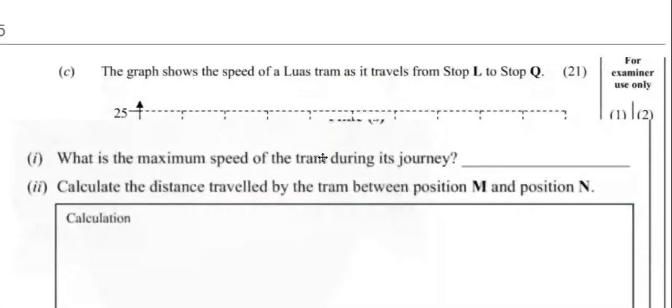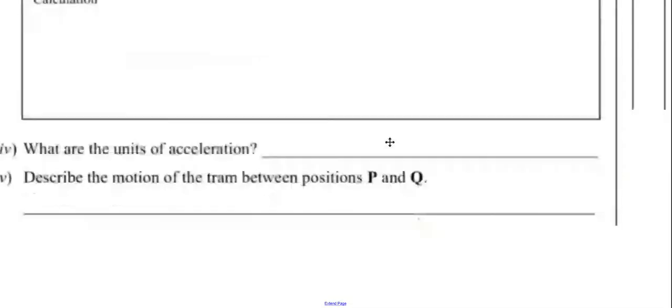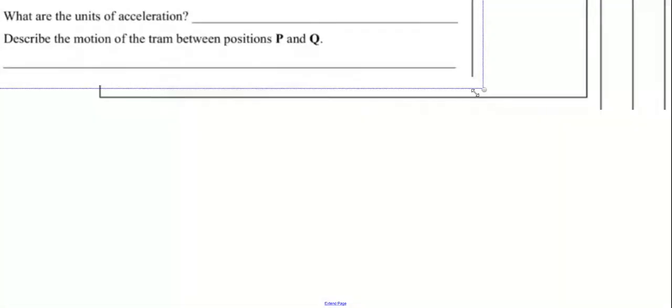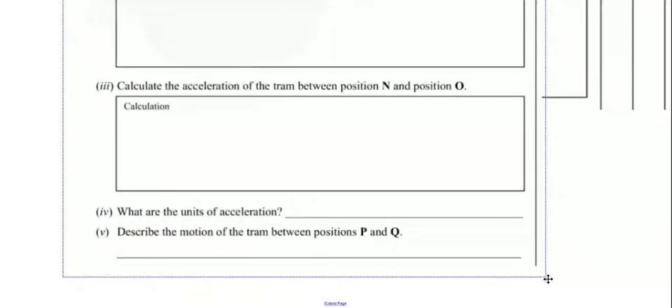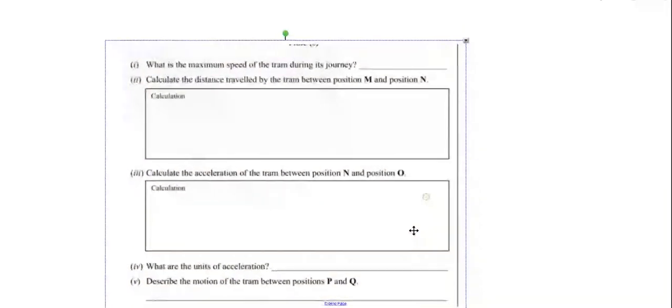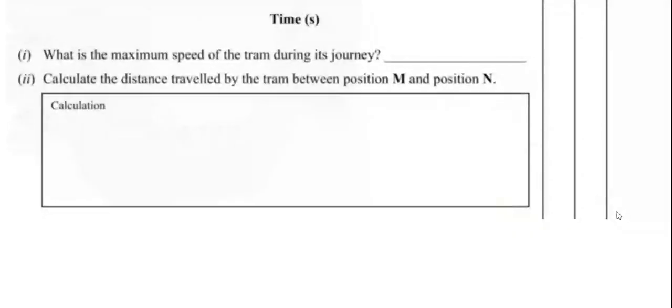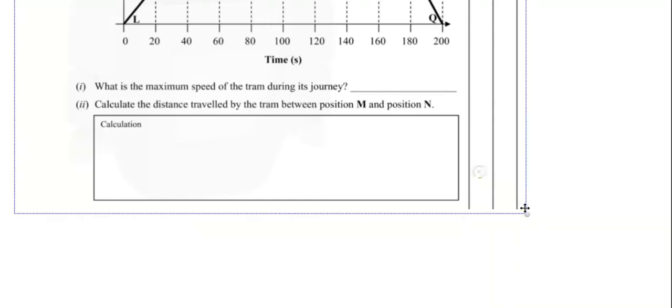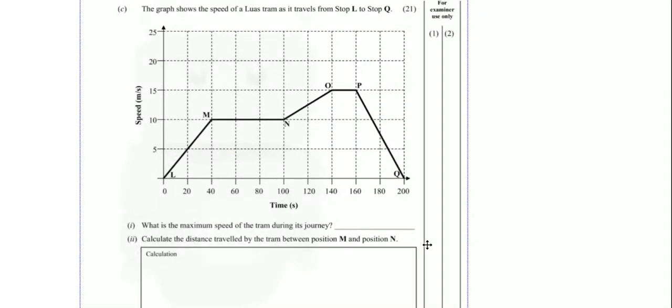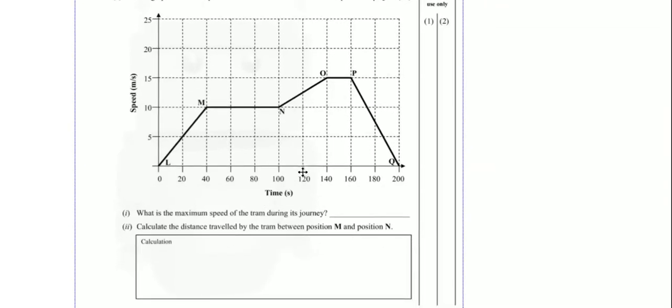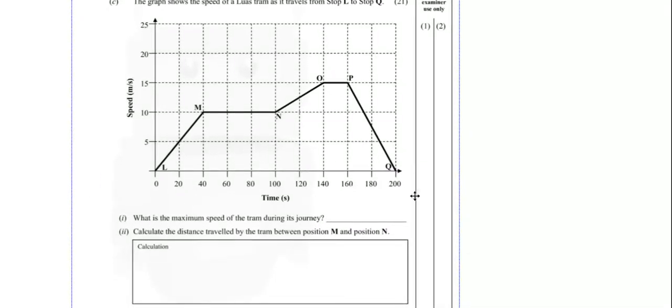Now, what do we have here? We got another one of these types of graphs, the tram graphs, or the speed time ones. Okay, now I'll bring that downwards. Make this a bit smaller. So I can see the graph going downwards. It's a speed time diagram. So this is different than the ones we've done recently.